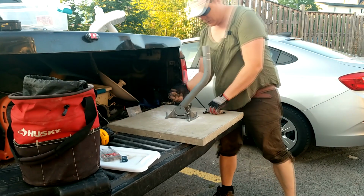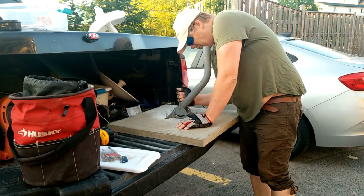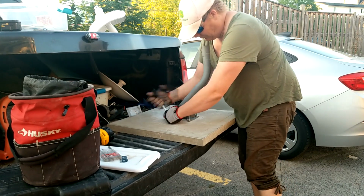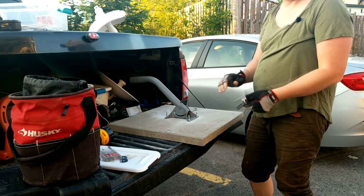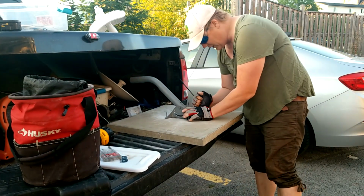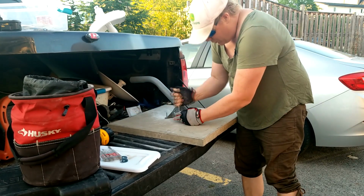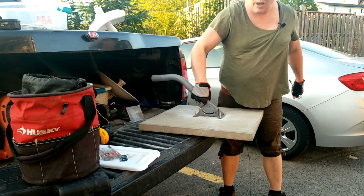There we go. And we'll just minimize this. There we go. She's ready for storage. Look at that. I do recommend tightening that up just a little bit so that when your rookie goes to grab it out of the truck, as they most likely will, you can grab it and lift it like that.